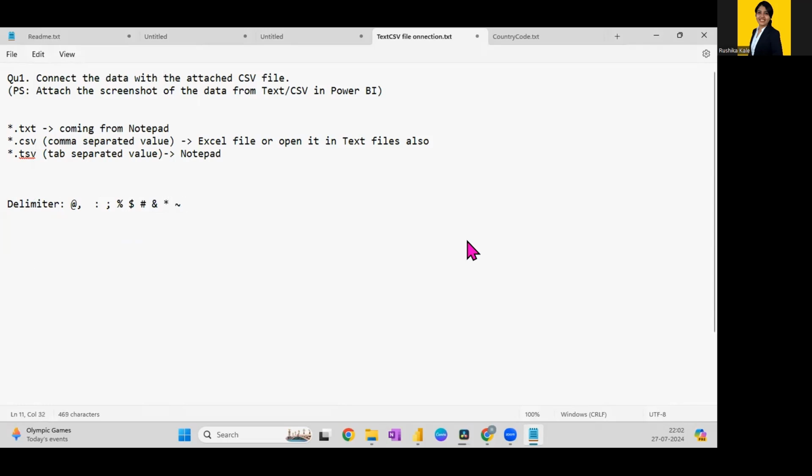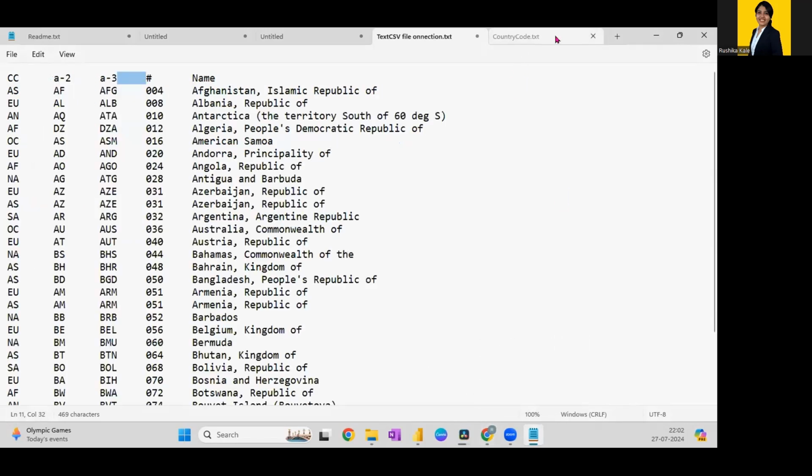Anything which is a special character that does not repeat in the main data can become your delimiter in any text or CSV file. In our case, that separator is a space, so I'm going to copy this particular space as it is.